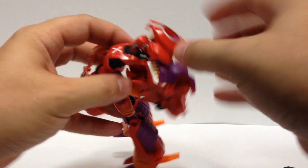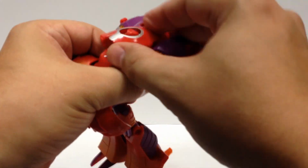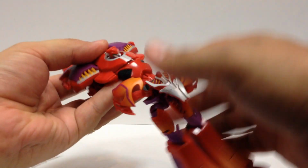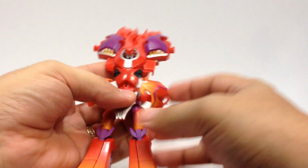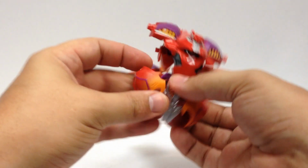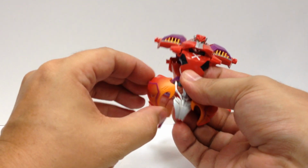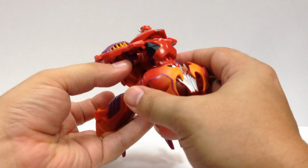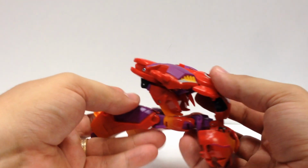And they take a little bit of force to move out. But then this panel comes up and forward and comes down over the head. And we'll focus on that in just a second. But it comes down over the head, this comes down, the legs come back, these panels come forward, and you want to make sure you click these all the way into place because they kind of stop, and then once you do that, they click just a little bit further. And that, you bring those forward to form the front of the vehicle mode.